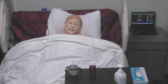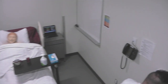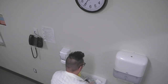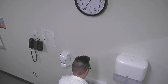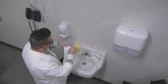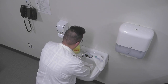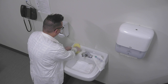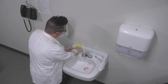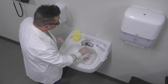So we have a sink here in Miss Smith's room. I have her dentures with me, and like I mentioned, they're very fragile. So what I'm going to do is take a washcloth, and because the sink is a hard surface, I want to lay it in the base of the sink. From here, I can take the patient's dentures and place them delicately on that washcloth. And that again is just decreasing the risk of having the dentures break.